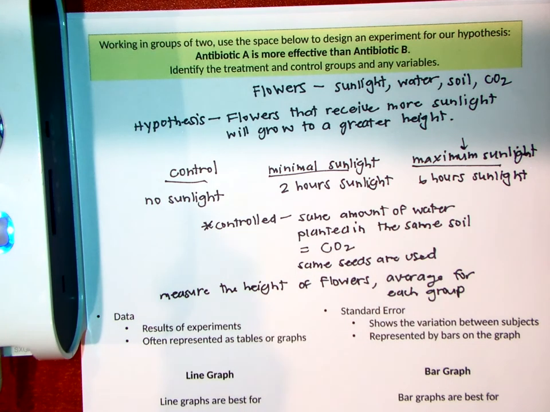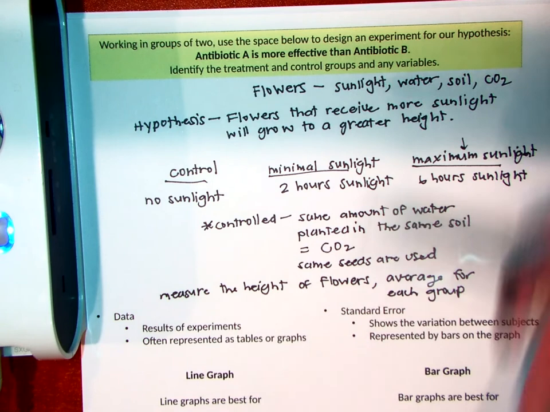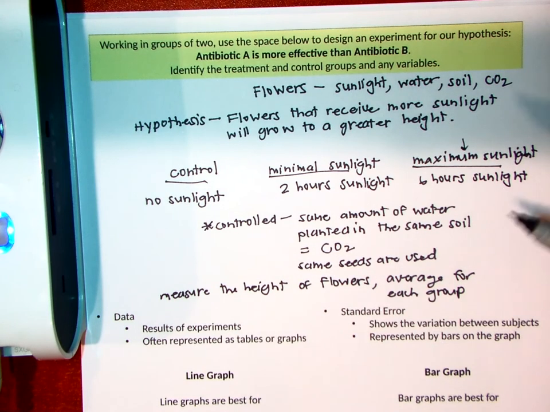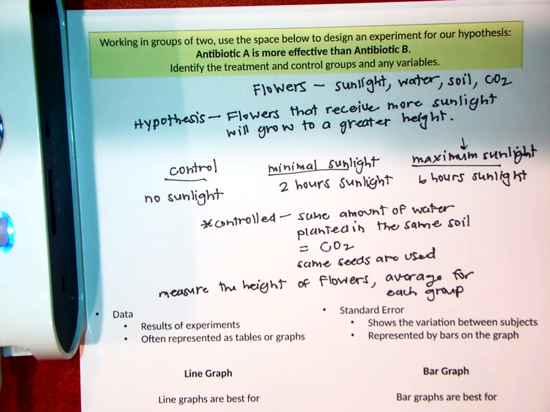And you must have a large sample size. Test this on a lot of people because everyone reacts differently. So we need to know on average how each antibiotic does. So go ahead and pause this recording and fill in this section, and then come back when you're done and we will talk about data.